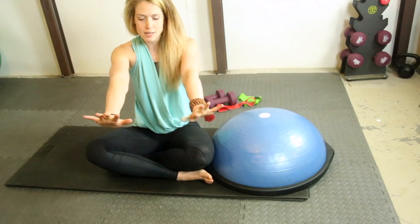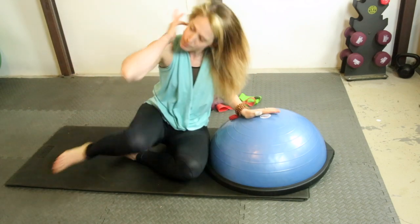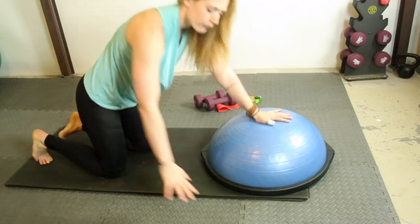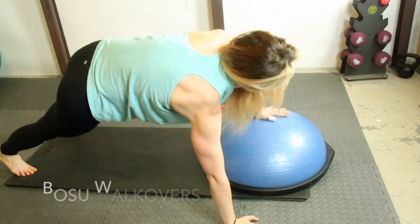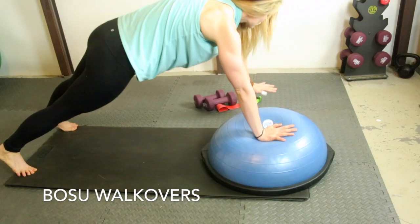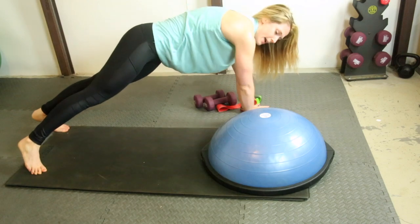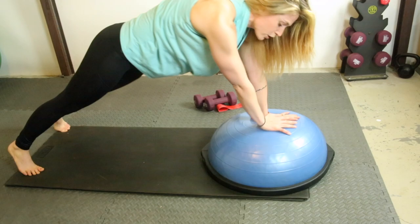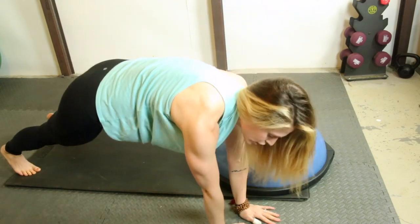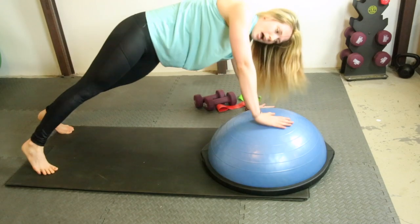Once again, the elbows will be straight, not locked, and it's more about the rotation in the spine. So you're gonna start in a plank, both hands on one side of the BOSU, straight arm walk up, straight arm walk down. So it's more about the rotation in the spine. Don't allow yourself to just pick your hand up. So your shoulders are acting like your hips would if you were coming up steps or hiking.